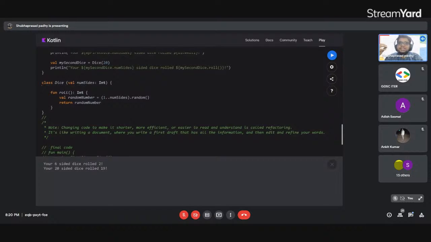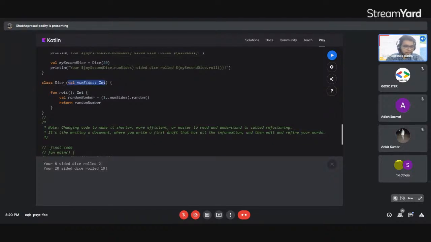So what a constructor does is, when you are defining the object of a particular class, you can pass arguments through it to assign some value to the variables, or the properties, of a class. For example, in a class Dice, the number of sides can vary from dice to dice. So it would be very convenient for us as programmers to have this as an argument. When we're writing a class Dice, this is how you can put an argument inside.